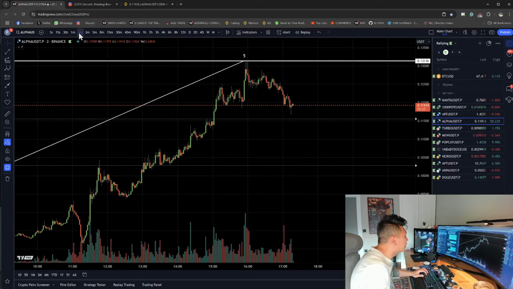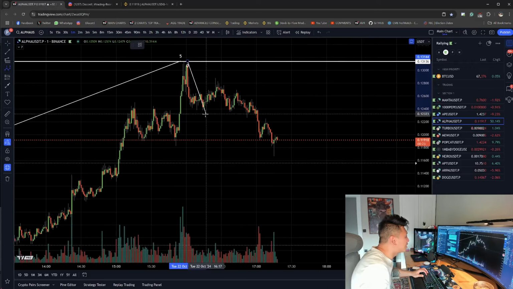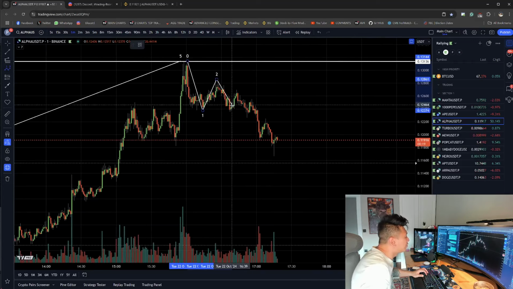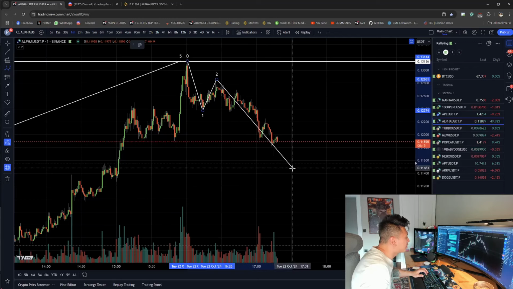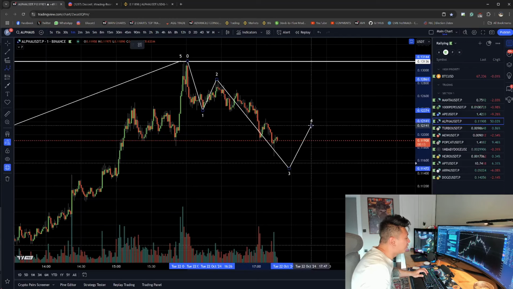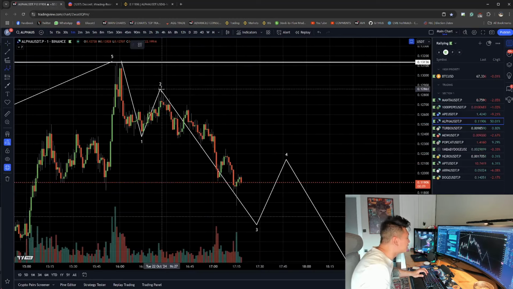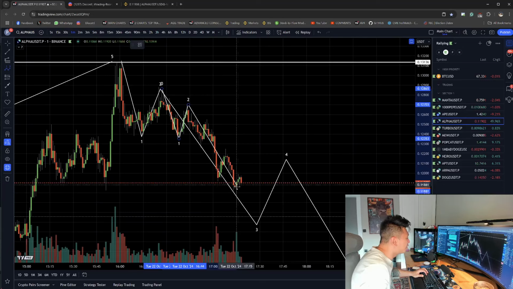In fact, if we take a look at the formation of this right now, we can break it down very easily. 1 2, and this is making a 1 2, and then 1 2 3 4 5. So this is probably making like this, and then now it's going to do this, something like that. And the reason I say that is because this splits up 1 2, then 1 2 3 4 to make the 5 right here. See that?